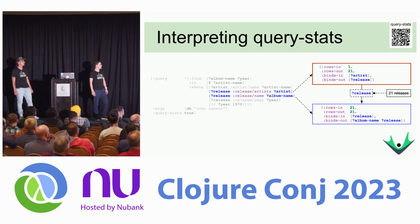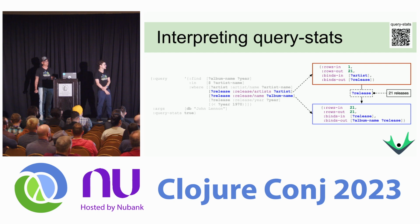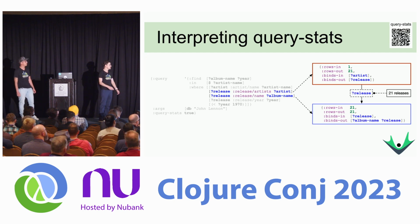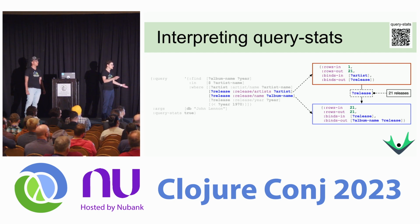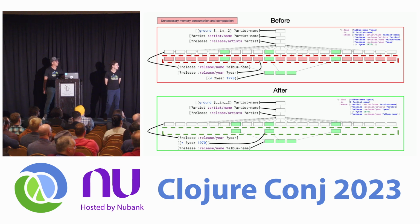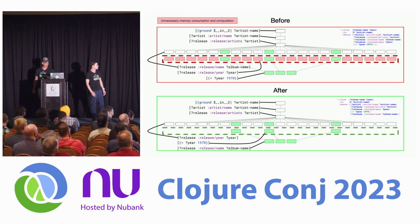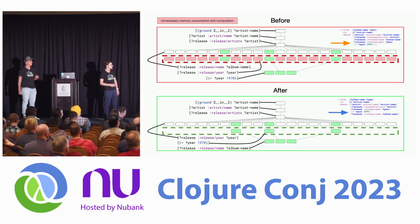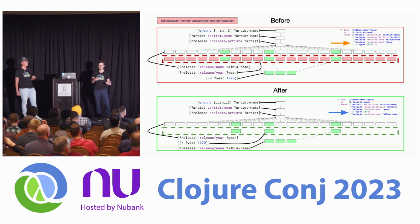So the query here that we used is John Lennon releases. You can see that he has 21 releases in our database. This is the MusicBrainz database that we use a lot for benchmarking and stuff. And it gets the 21, and then it starts to bind the release name to the album name variable that's going to be returned. And a good part of that work is dropped because we are only interested in releases before 1970, and that's our green stuff here. So what we did is invert the clauses to put year before, just because we know the year of every release, so there's no reason not to filter and not do a lot of work.